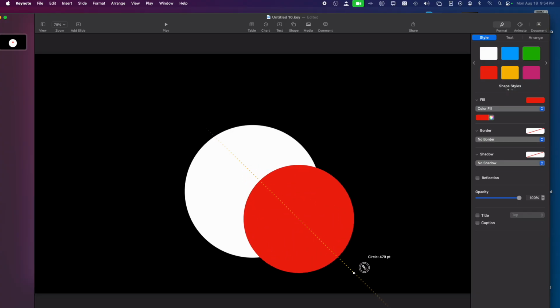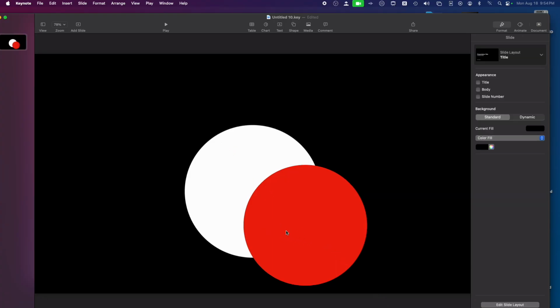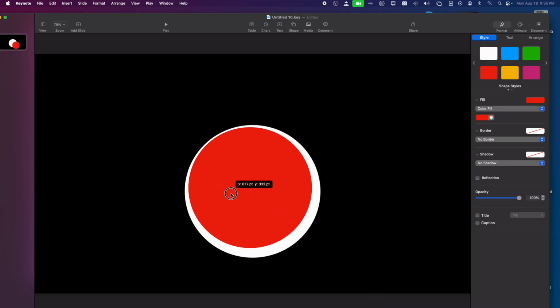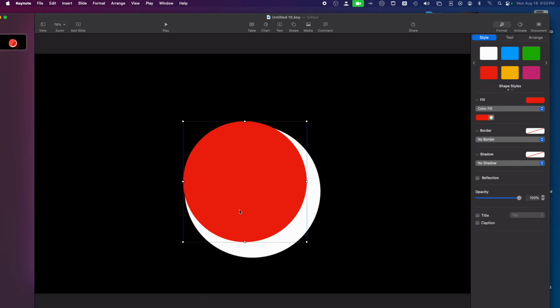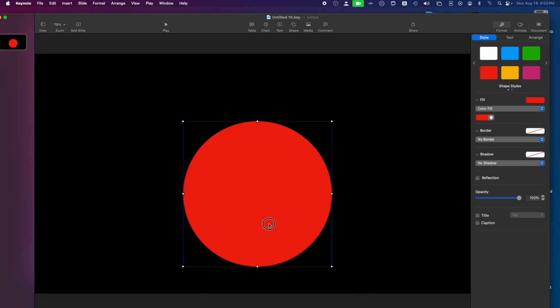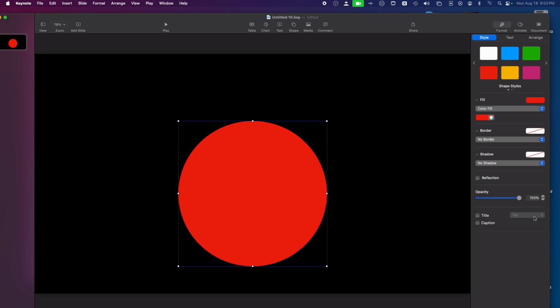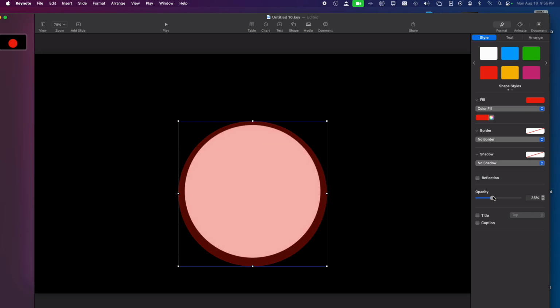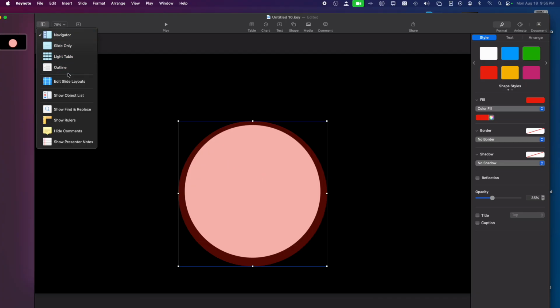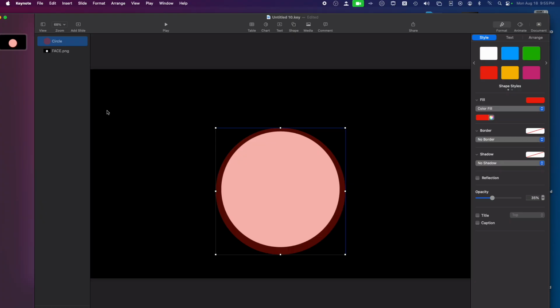So hold shift to keep the circle. So I'm just using this as an actual template to see object list.